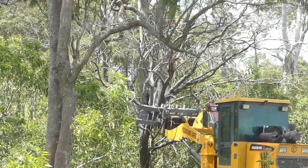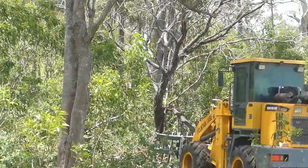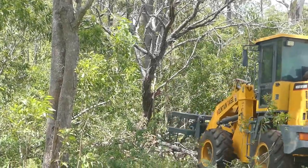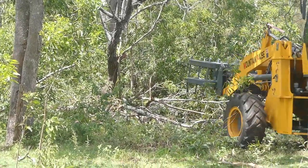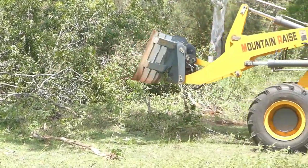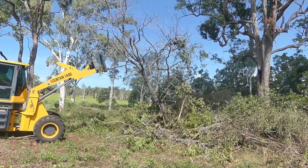The limbs off this old dead tree are in my road, and what I'm doing is just knocking a few of them down so that they don't poke a hole through the glass of the front of the tractor or something. Anyway, that tree, because it's got all the lantana stacked around it, I'm hoping it'll add fuel to the fire and get it really burning once we get it started.